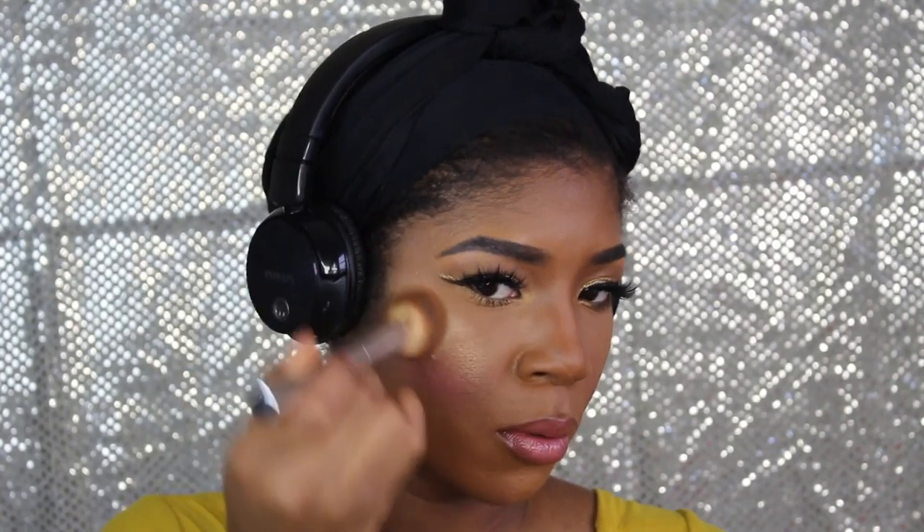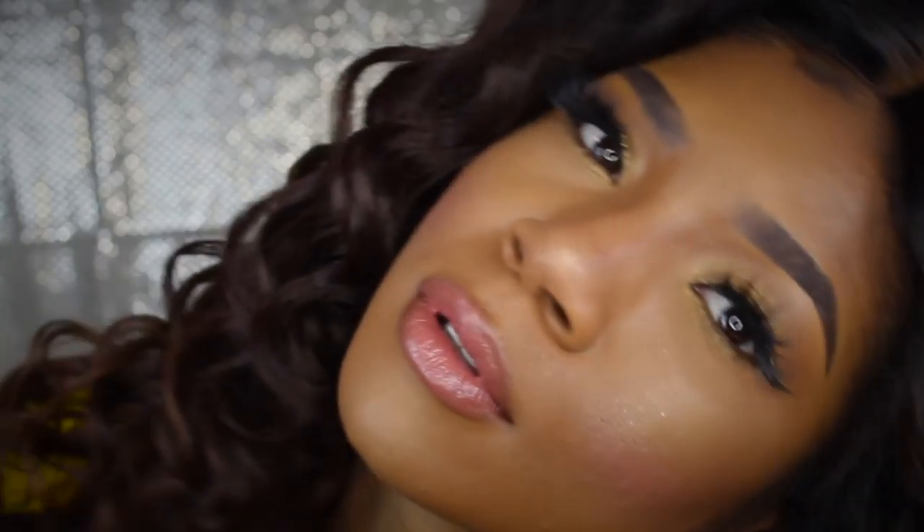This is the finished look — I hope you guys love it. Definitely check out Linda's look; I'll tag her in the video and down below. I forgot to mention I used my Taffy highlighter from Anastasia — I overdid it, so I went back over with my foundation brush to tone it down. That's a tip: go back over with your foundation brush to tone down face products. If you love this video, thumbs up — I love you guys so much and it's been an amazing year. Thank you for your support.